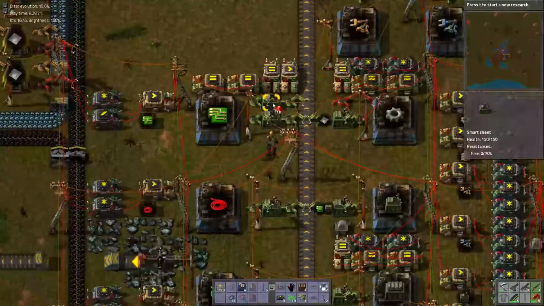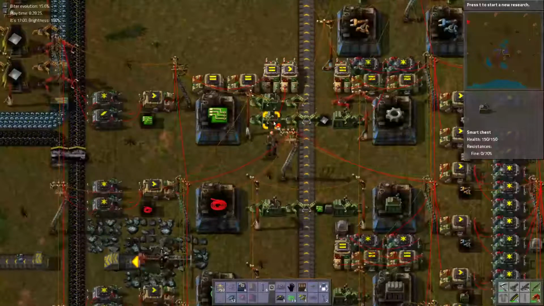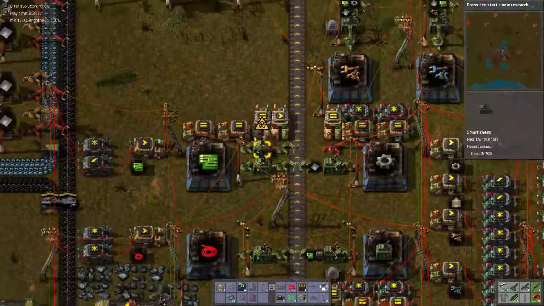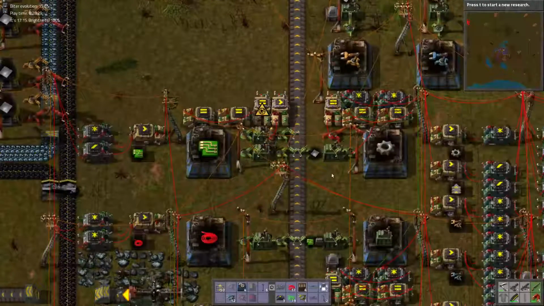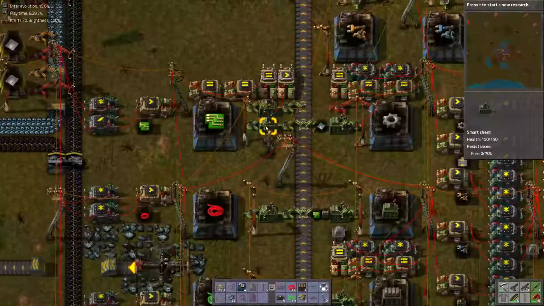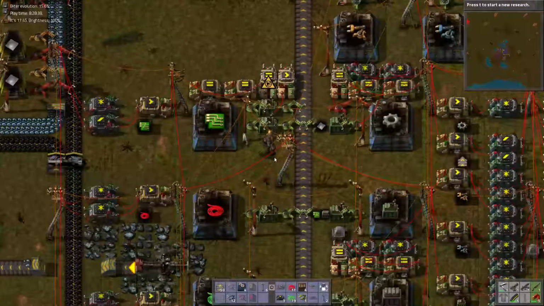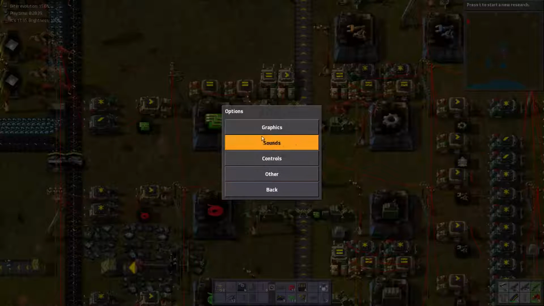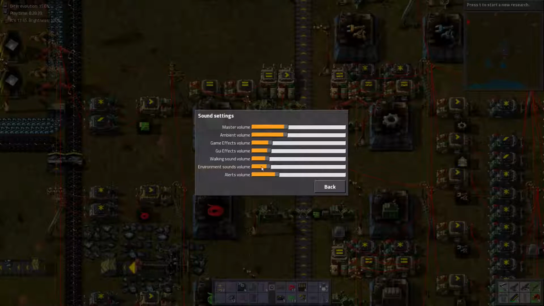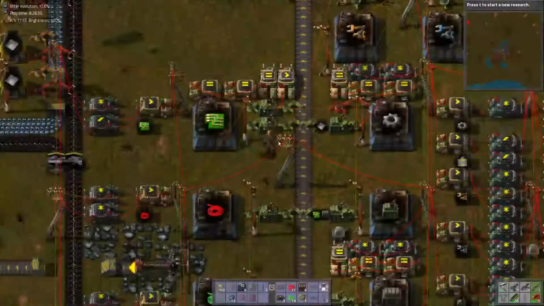It's really a shame that there's no system in Factorio that'll highlight the systems, right? Alrighty, so that's that. There's no separate music volume. Funny. Alright.